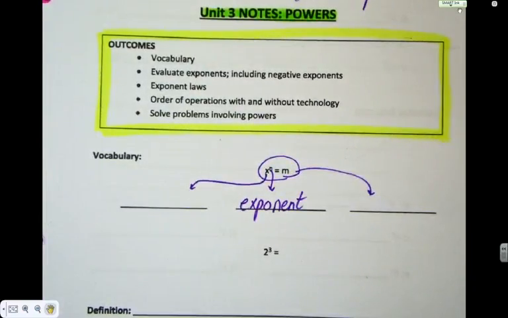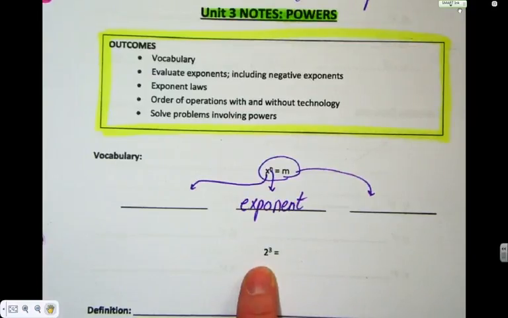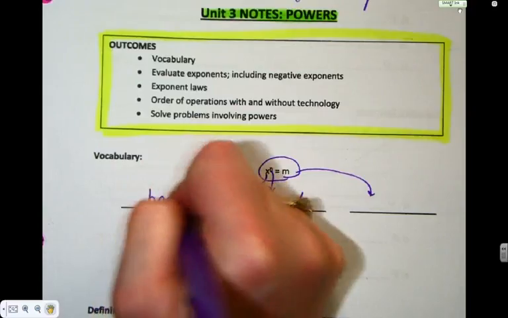So yes, in this example, it's a variable, but it doesn't always have to be a variable. So if we look underneath, 2 is not a variable, so we have a special name for what the exponent is attached to. Does anyone remember? It's the base. All about that base.